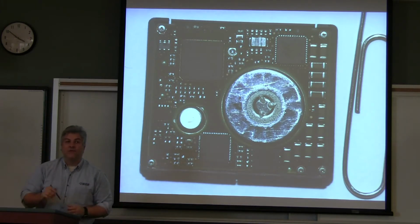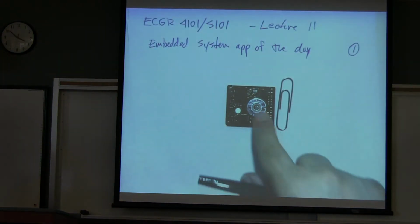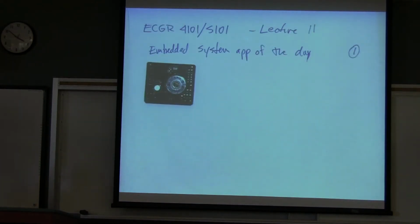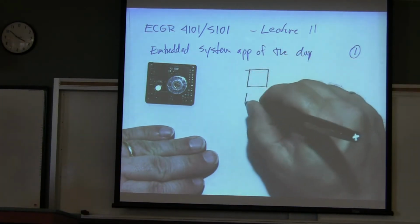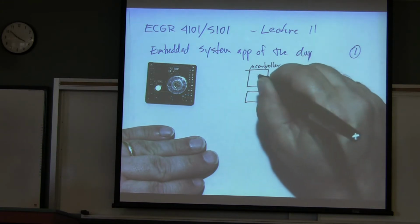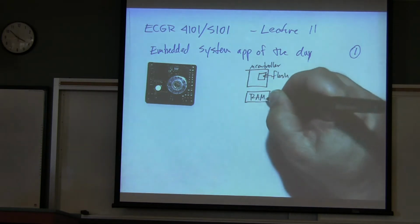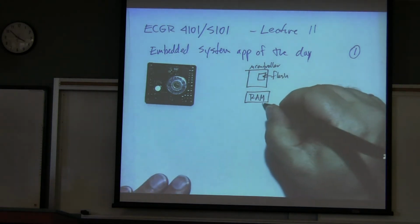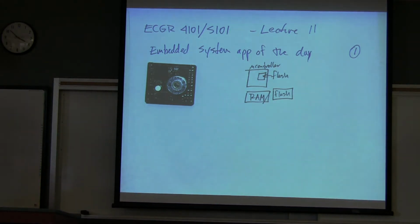All right. I'm actually going to deviate a little bit from lecture or book chapter number six. I'm going to go into a little bit of detail since this is a good question. This might be a good test question too, you never know. So I showed that, and that will be in the slides as well. But one thing to think about is very often you have an embedded system, and this is your microcontroller, which has some onboard flash, but then it has some offboard RAM. It could also have some onboard flash as well, or offboard flash.